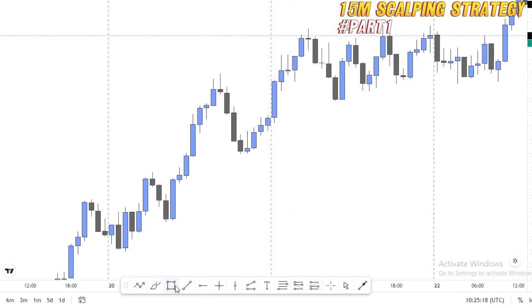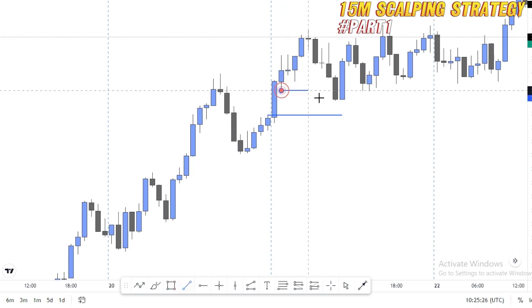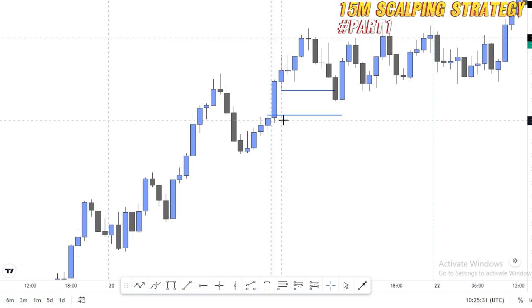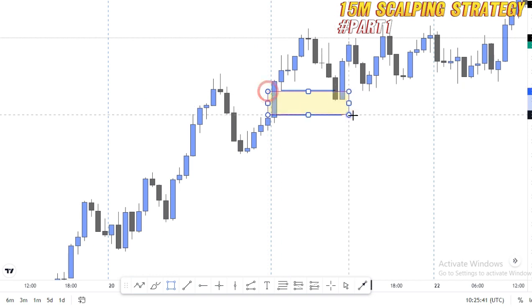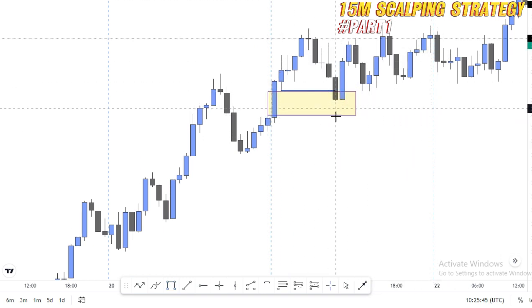So you can see this is the high of the first candle. This is the low of the third candle, which is here. You can see that the low of the third candle and the high of the first candle did not overlap. So here we have a market gap. We have a gap here, so the price will always come back to correct any gap. You can see how the price just pushed back to correct this gap here.